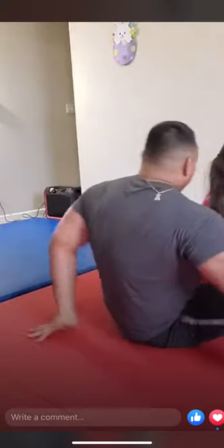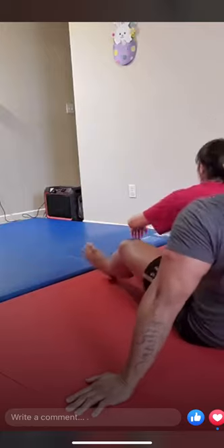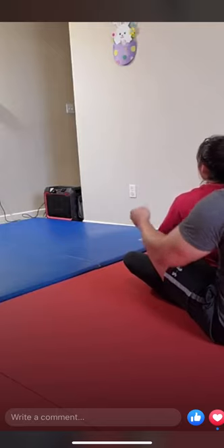All right? Let's turn from the top position, when my back's facing the camera, just so they can see the angle. The different angle right here. Right there, that's good. Okay? From here, the reason why I'm doing it from an angle is so you guys can see what I'm doing with my hands and my legs. So I'm falling back. Just like this. Pushing my head down and throwing the leg over. Just down this way.